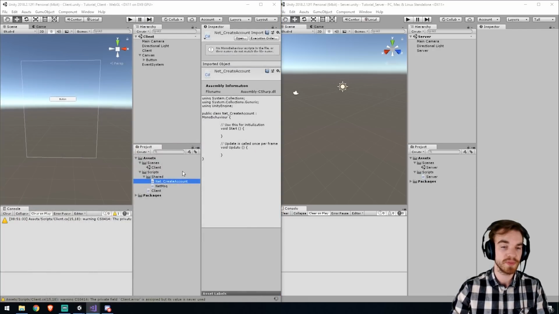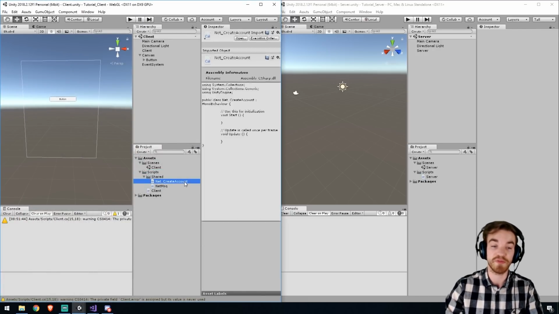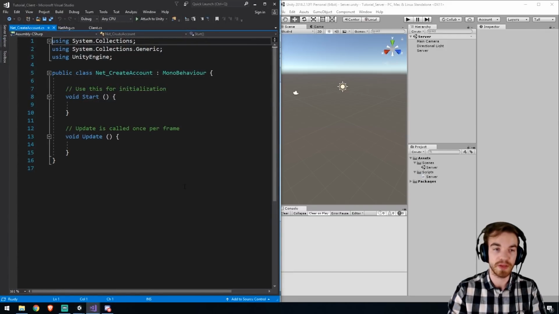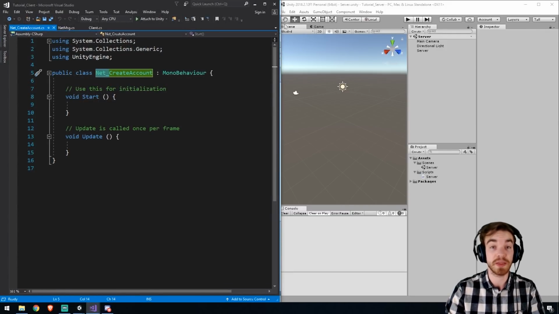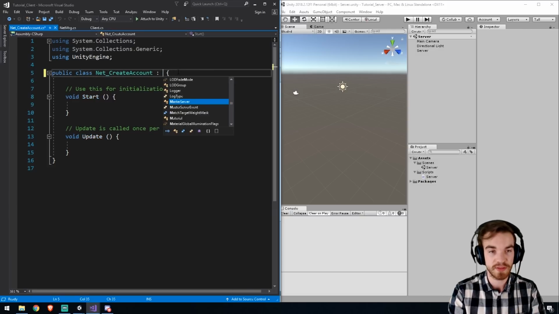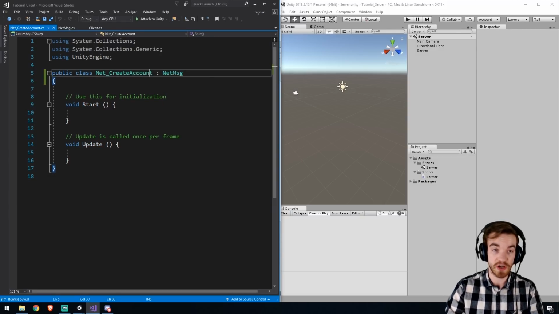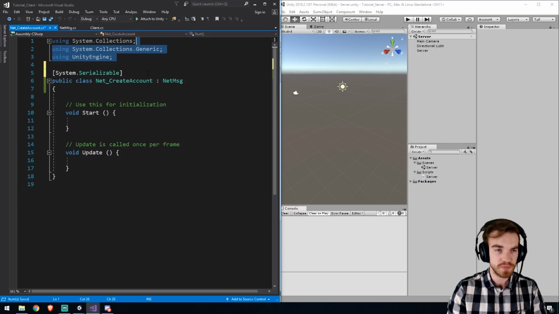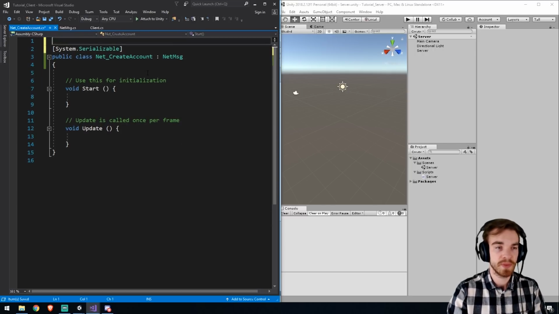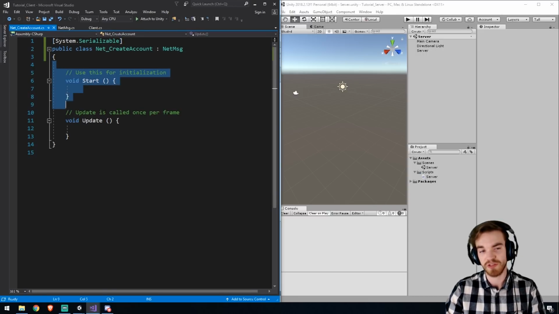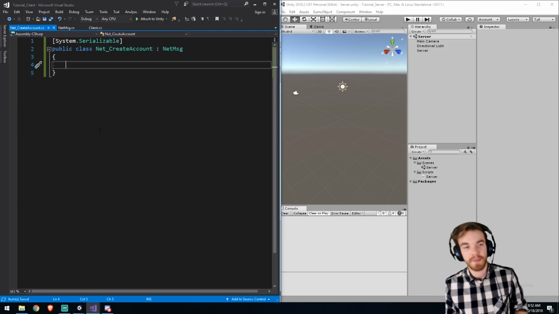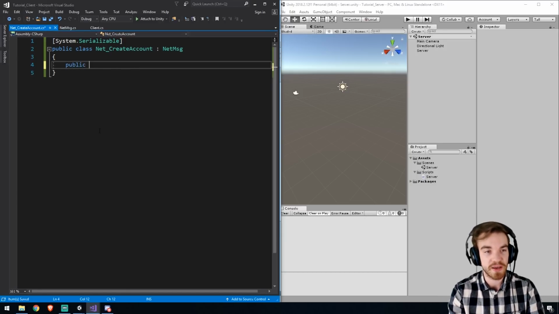Now, see how I wrote it? I said Net underscore and then the name of my message. That's going to be the case every time I create a message, and that's the format I'll be declaring them in. So as soon as we see Net underscore, that's going to be a net message. Therefore, this has to inherit from that message. This also has to be serializable, so System.Serializable. Won't need any of those usings at the top. The more I strip, the better. Of course, those are namespaces, so they won't be compiled anyway, but here we go. So this is going to be my new message.